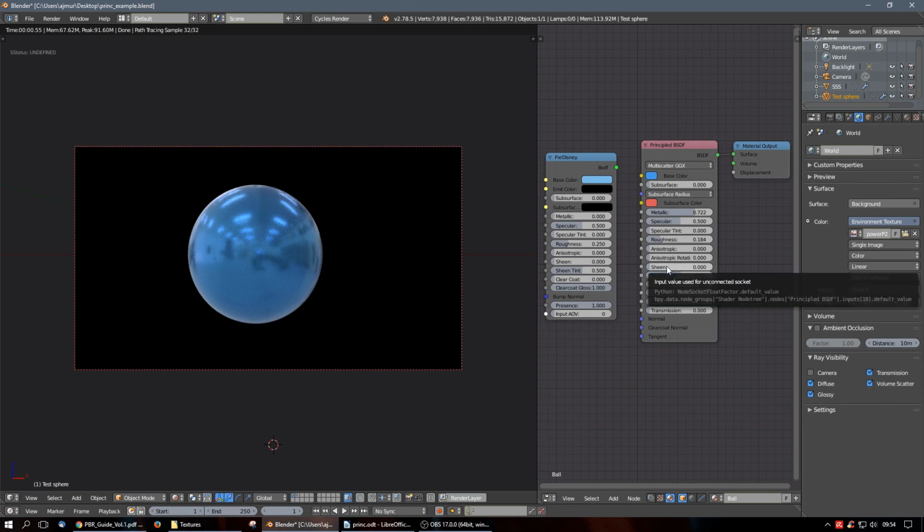Sheen, I'm not going to do an example of Sheen too much. That's basically the grazing reflectivity in things such as cloth, maybe some leather, some other types of textiles and stuff like that. It's not really a specular reflection like this, but it basically is like that Phong or Lambert shading that I was talking about before, and adjusts the spread of light across that surface.